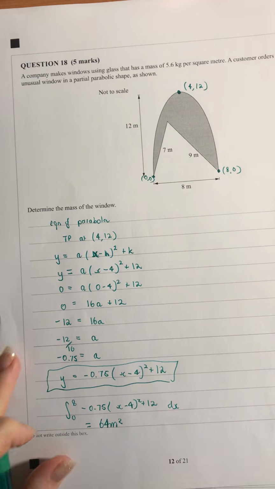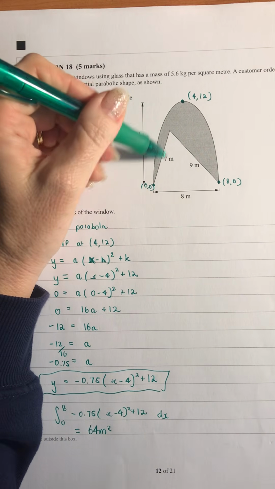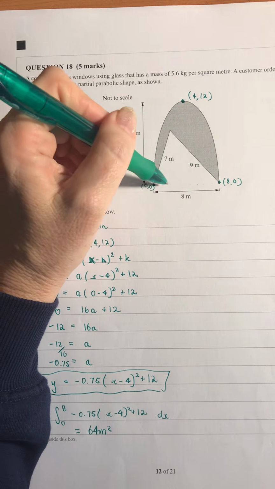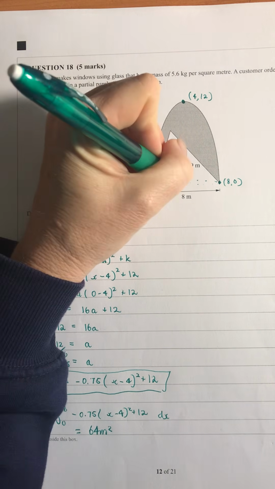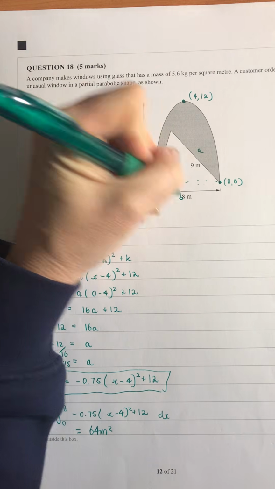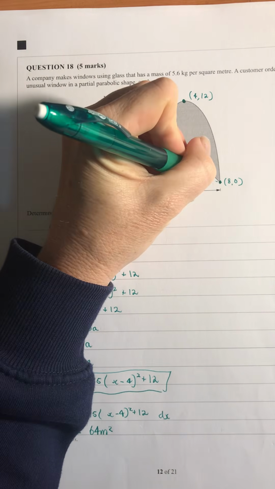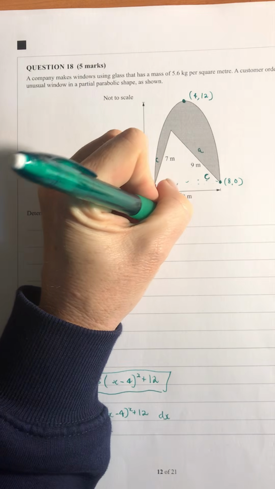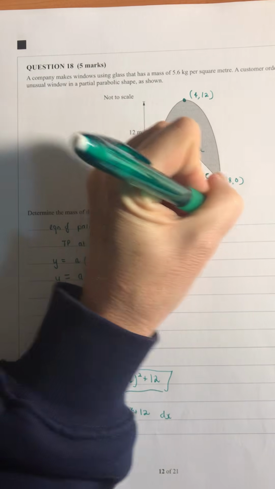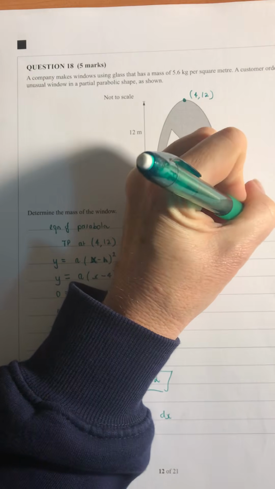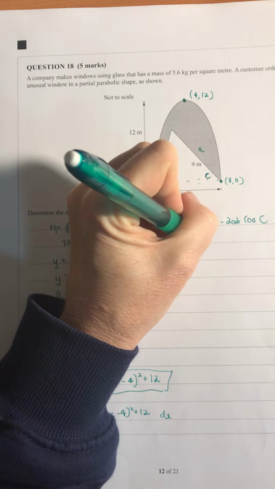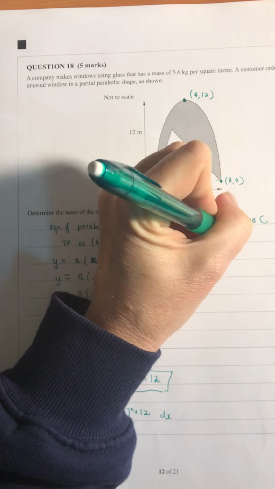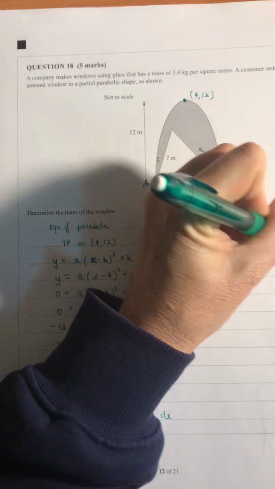I then need to work out the area of this triangle here. So now I have a non-right angle triangle. Put a little dotted line across here. We want to be able to work out the area of that, which means we need one of the angles. So I'm going to label this A, B, C. And then I'll find this angle C there. So I've got c squared is equal to a squared plus b squared minus 2ab cos C. So my c squared is 7 squared, and then I've got 9 squared plus 8 squared minus 2 times 9 times 8 cos of C.